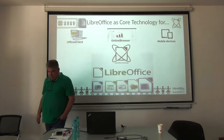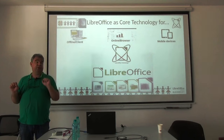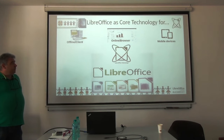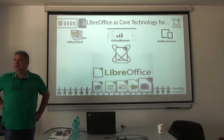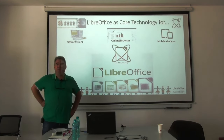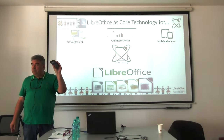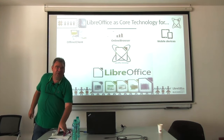So, not just technology evolved over the time in both areas, in the proprietary area and in the free and open source productivity suite area. And what we see today is that we have a lot more devices where we do office productivity activities. I have learned that there are some people who are working with, for example, Calc sheets, doing this on such a device. It's unbelievable, but they do it. So it's a very small screen, and I don't know how to do that exactly.